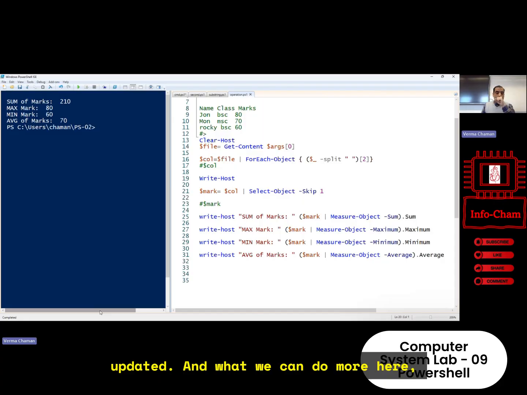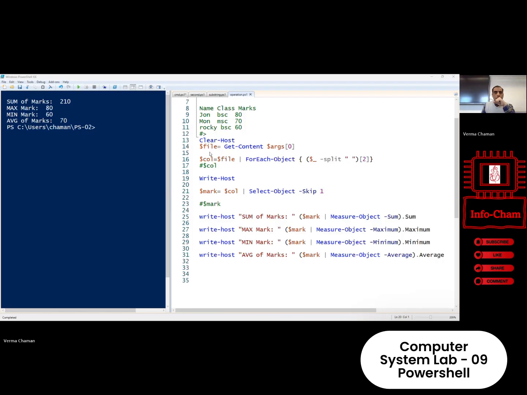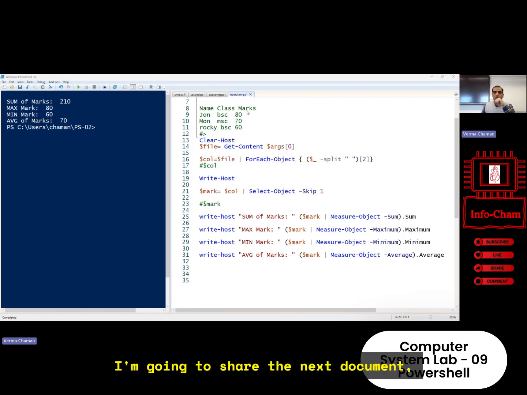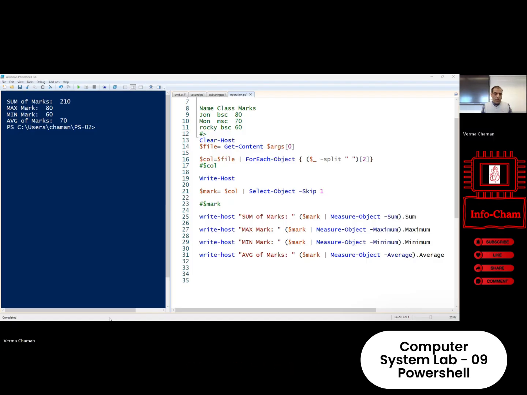And what we can do more here, now, I'm going to share the next document, which is also important. Try to do some other practicing. Okay. So guys, I'm going to share this next document in your chat box and try to do that.